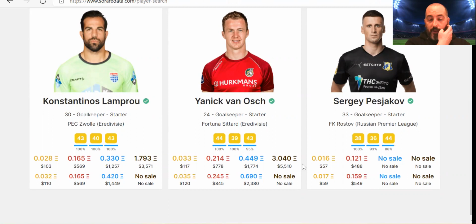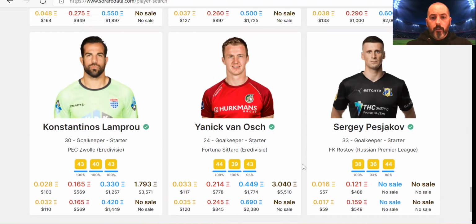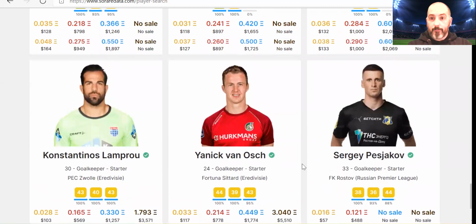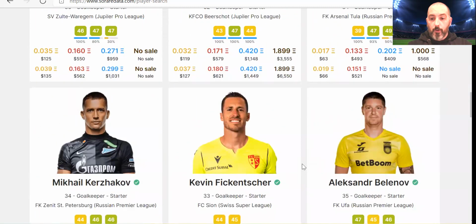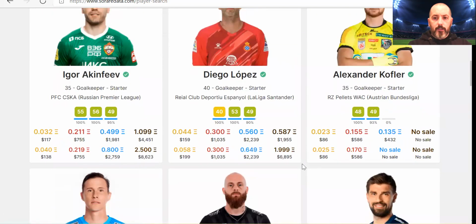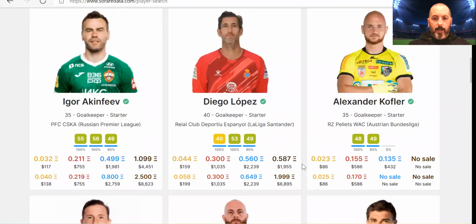I'm just looking down to see what else we've got. Lamprey, very cheap, very relegated. Van Och was one that I looked up. To be honest, a lot of common cards would score you that sort of score. So I'm going to go back up towards the top, and take a look at, for argument's sake, let's look at Akinfeev.